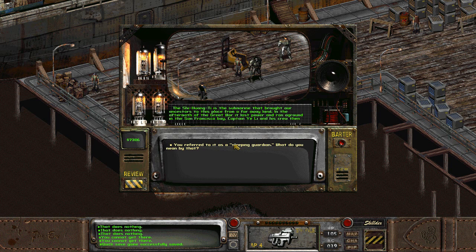The Shi Huangti is the submarine that brought our ancestors to this place from a faraway land. In the aftermath of the Great War, it lost its power and ran aground in the San Francisco Bay. Captain Yi Li and his crew then made their way to the city and established what would become the Shi Society. You refer to it as a sleeping guardian. What do you mean by that?